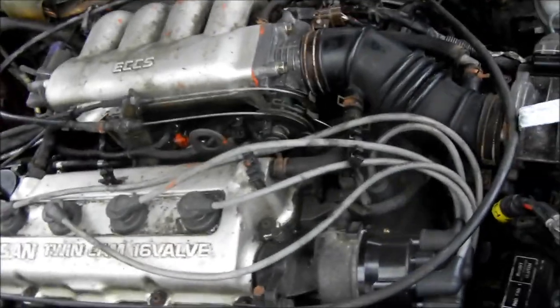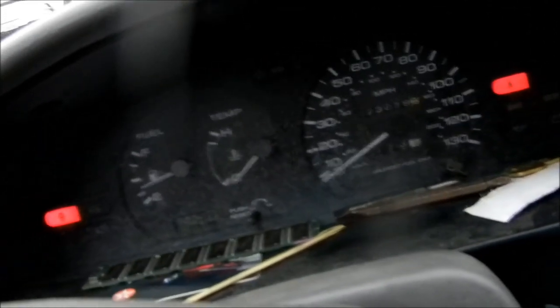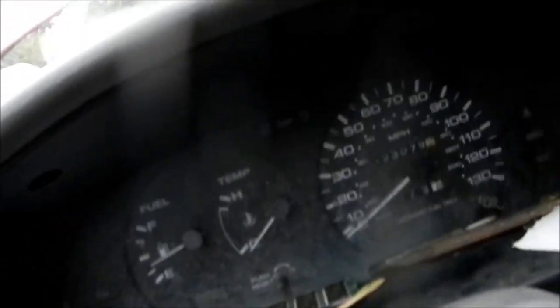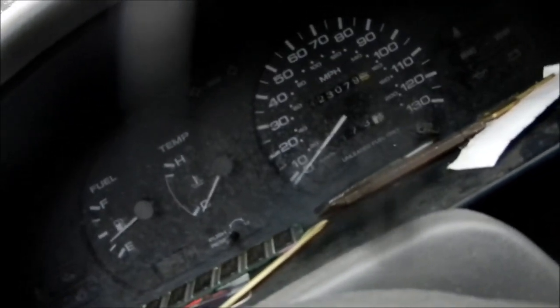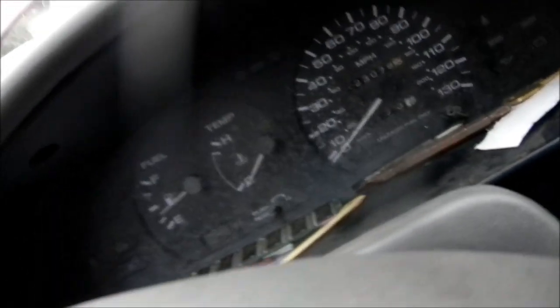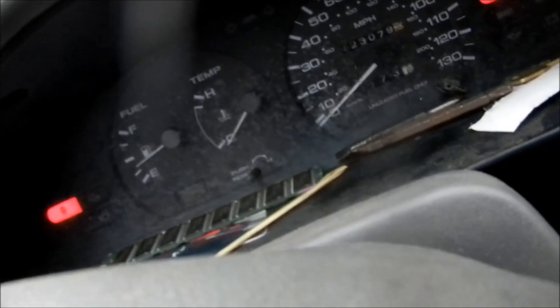Okay, got everything back in — let's give it a try. Accelerator all the way down to shut the fuel injectors off. There it is — that's the closest I've come to getting it started so far. Let me try it again. It's not a good idea to run your starter longer than about 15 seconds — it's really hard on it. Starters weren't made to run very long; they were made to crank a few times and then rest. It wants to start but it just won't.